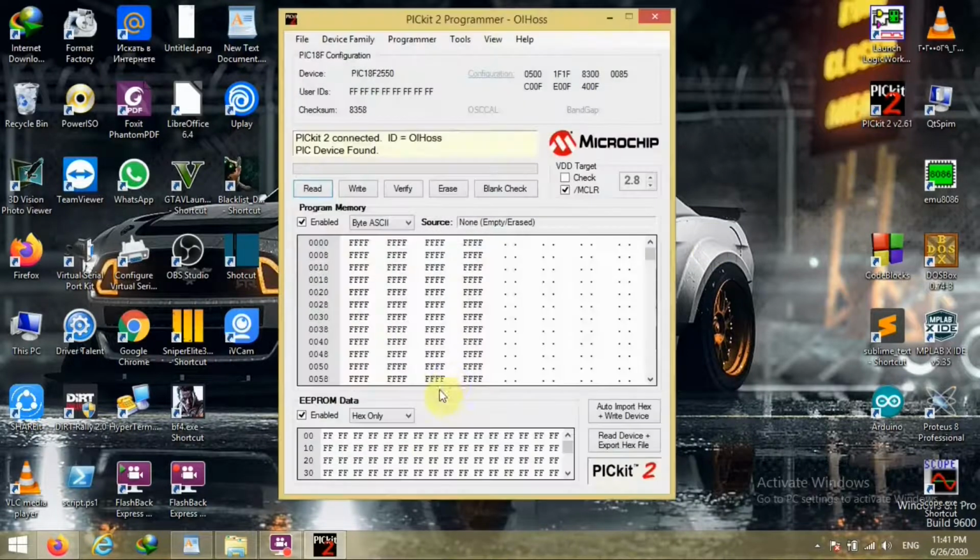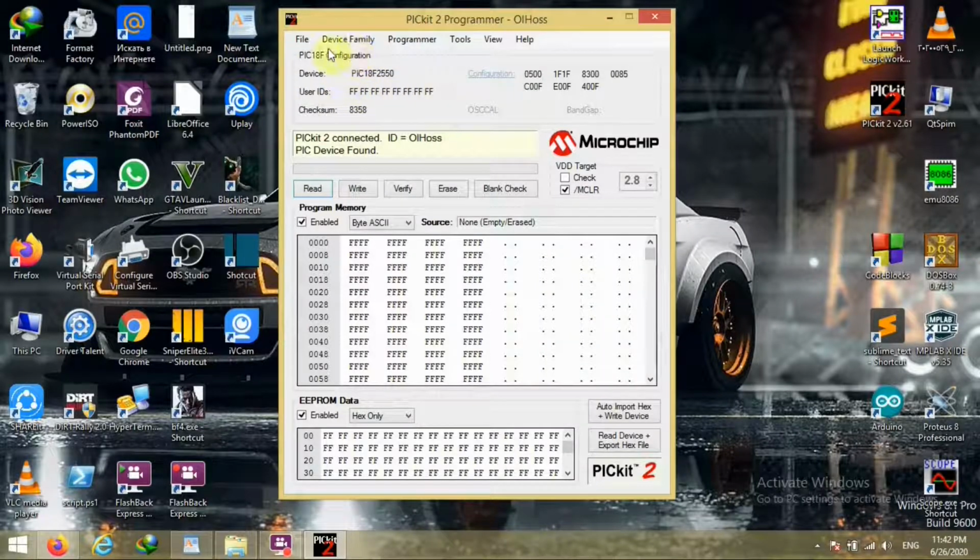Okay, open it, and to make sure that the programmer has recognized your device, you should see the name of the microcontroller here. If you see anything else, this means that there's either something wrong with the connection between the kit and your PC, or with you placing the microcontroller on the kit, which is bad news for your budget.